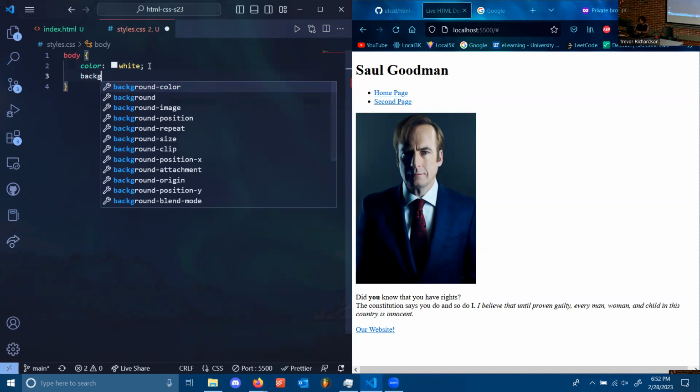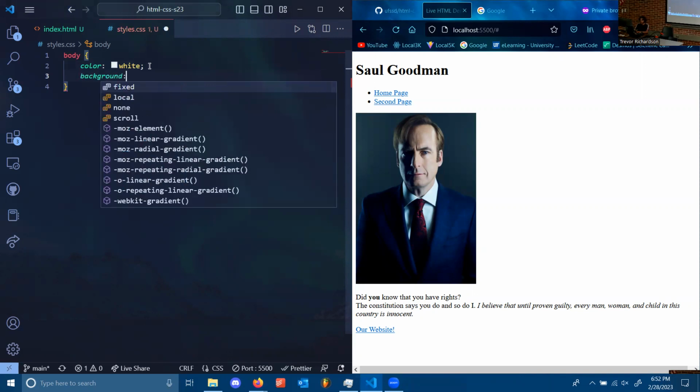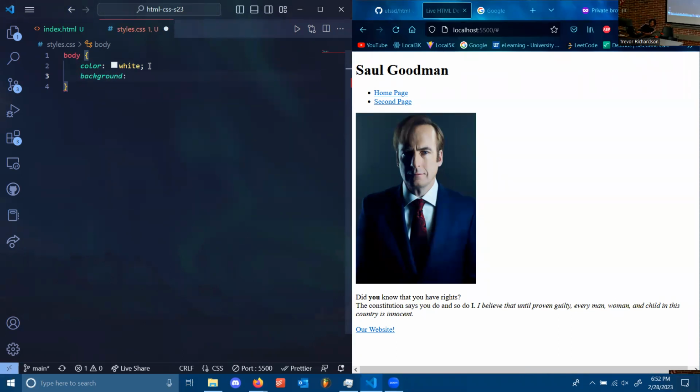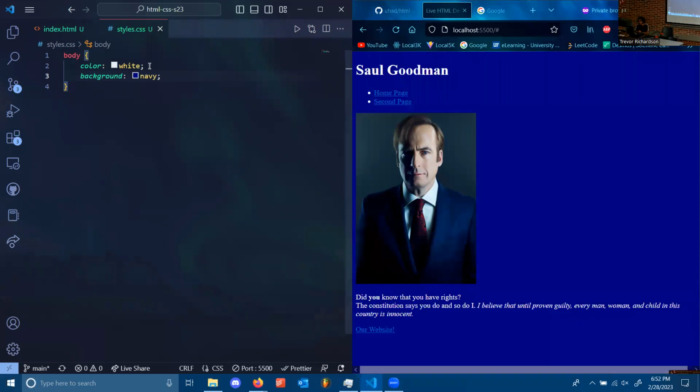And then for our background, does anyone have any color suggestions or something dark we could use? Navy, good choice. So we'll go ahead, do that, save it, and now we have a navy page. Now, as you can see, the links are a little bit hard to see. We'll fix that in a second.